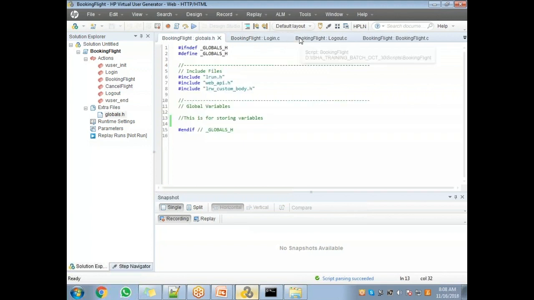Any doubts over there? Shraddha, if you still want it, I can send it. It's just a script, anybody can create it. This should not be a problem. Any doubts so far?